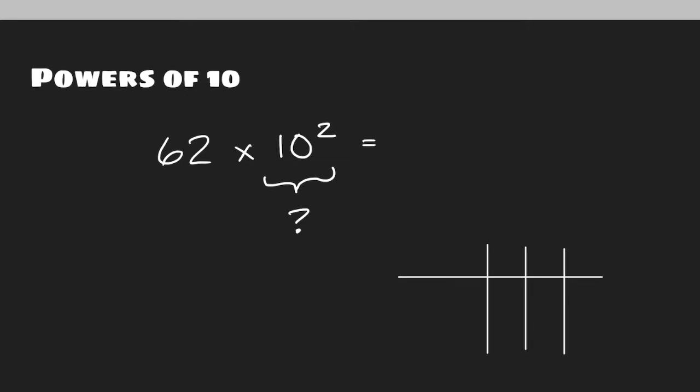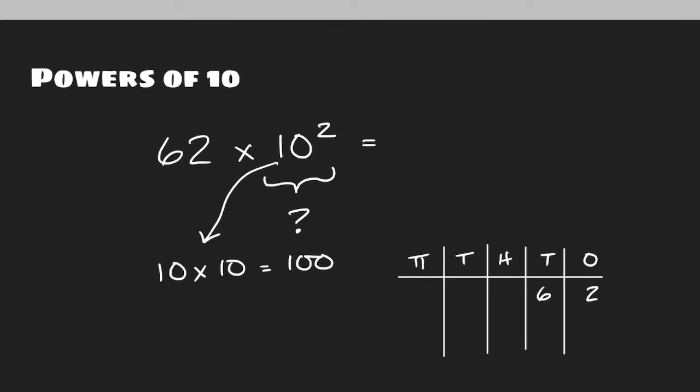Okay? So I come down here and I have a place value chart. And my 62, I'm going to need ones, tens, hundreds, thousands, 10,000s. 62. Now, how far am I moving it? Well, I know that this is equivalent to what? 10 times 10, which equals 100. So to move it 100, remember multiplication, the digits move to the left. How many places to the left? 2 places. 6, 2, fill the rest in with zeros. 6,200.